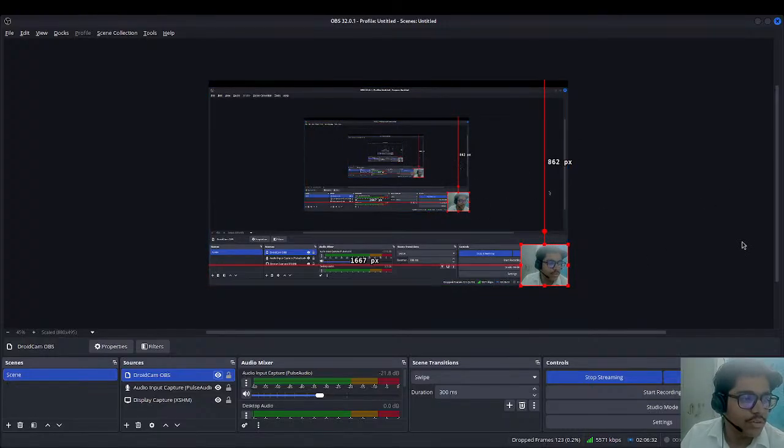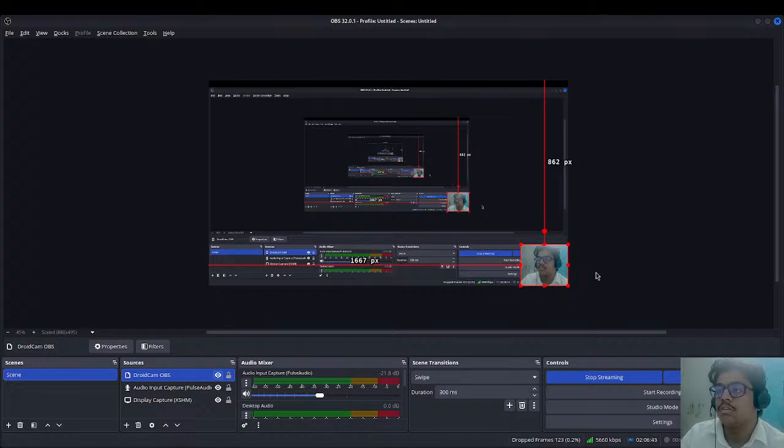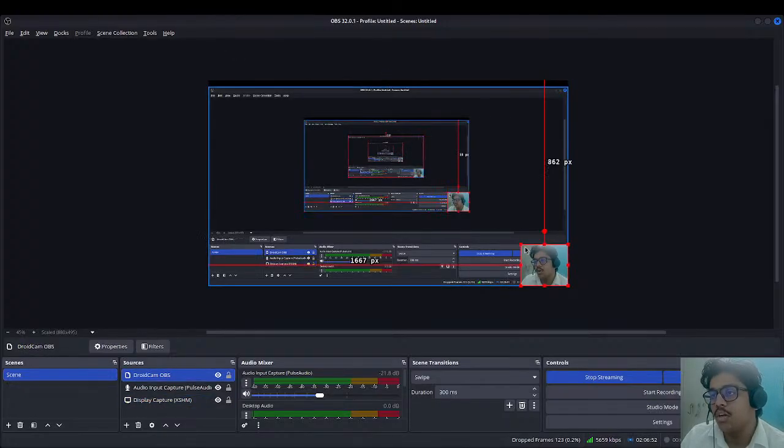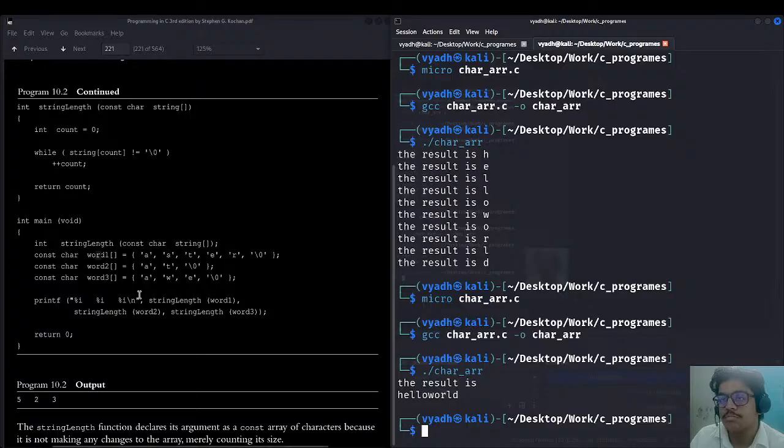Or how is it going? It is easily visible that I have broad shoulders, so you can assume that I go to gym. Nothing much. In this I have just shortened and cropped it, that is why it's not that visible. But for maintaining the body, I go to gym.